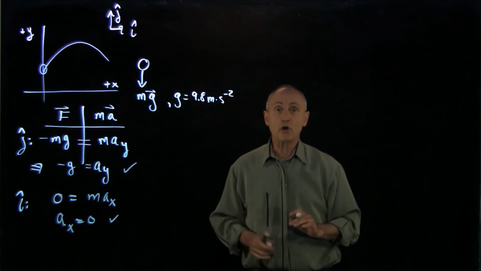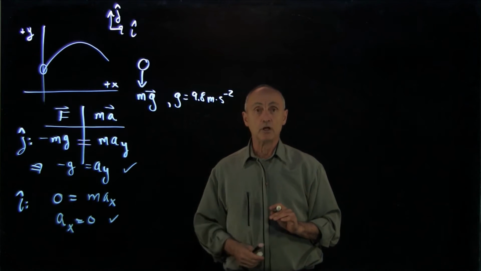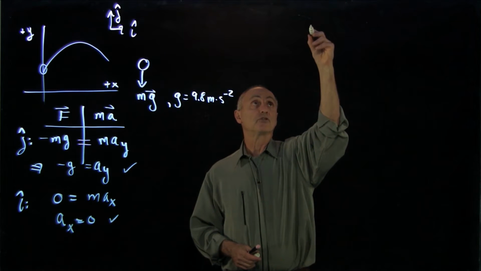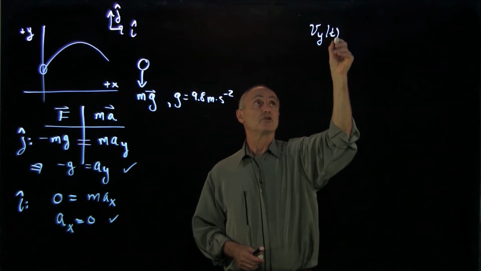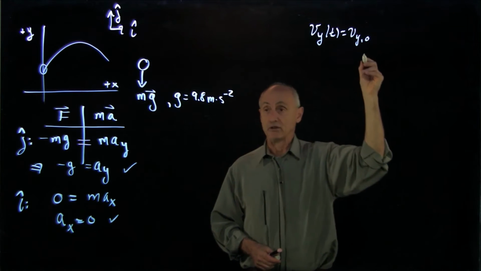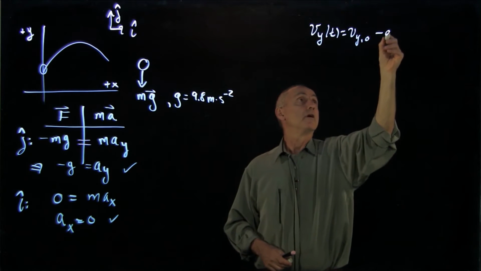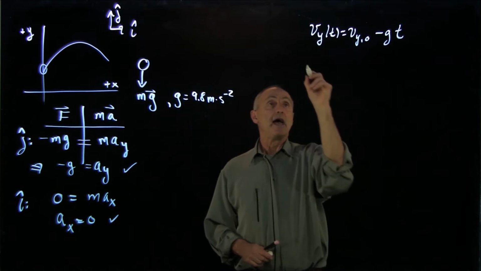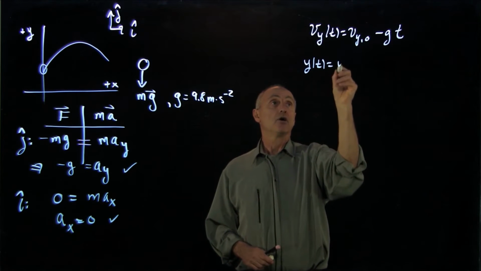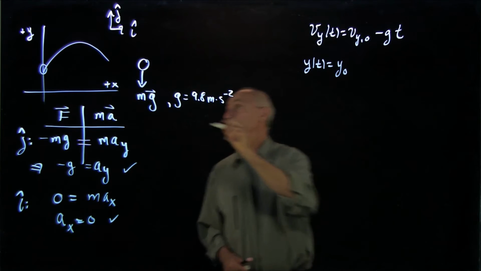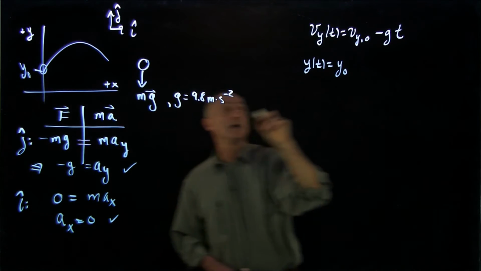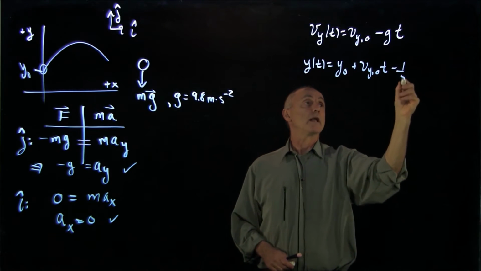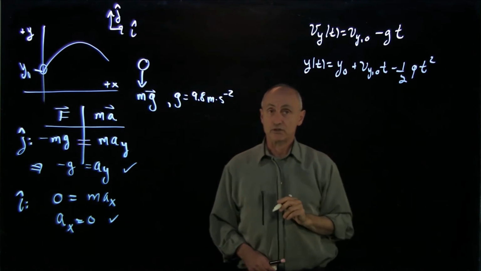So using the results that we had earlier from integration, we can write down the equations of motion in the y and the x directions. First, we'll write the velocity. Vy as a function of time is equal to some initial value. And because the acceleration is negative, minus gt. You can test your integration technique to see that. And the position as a function of time, remember, is just some constant value. This is our constant y naught. And we have plus vy naught t minus 1/2 g t squared, again, doing integration.